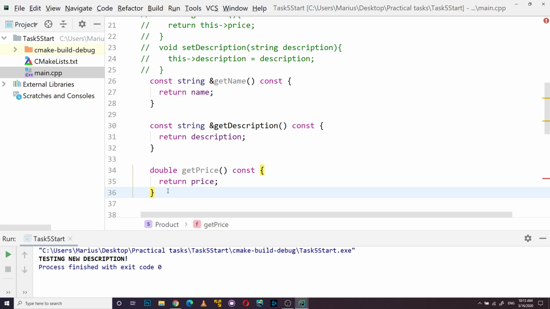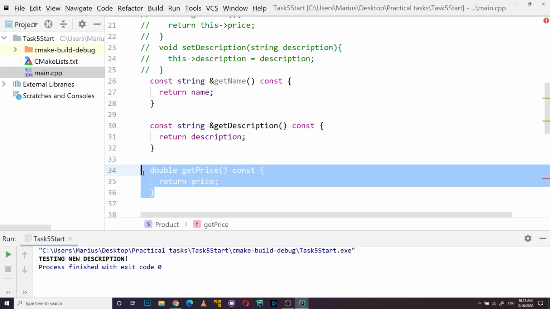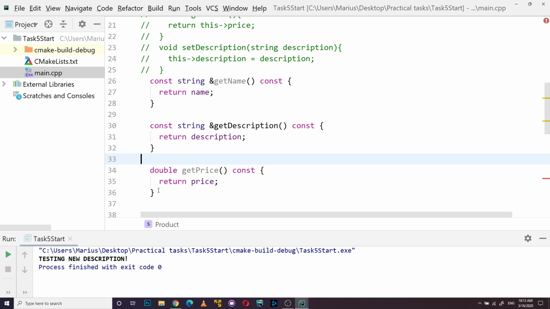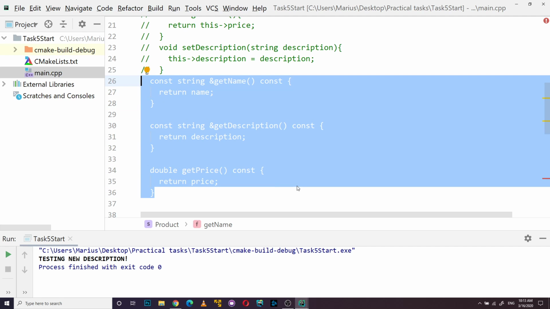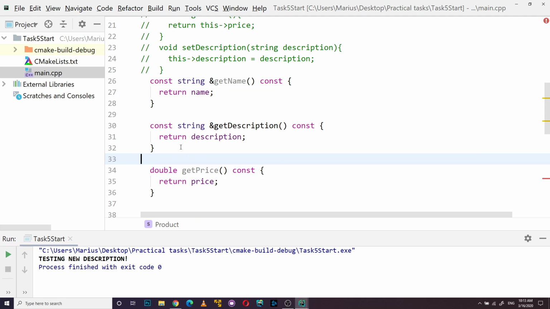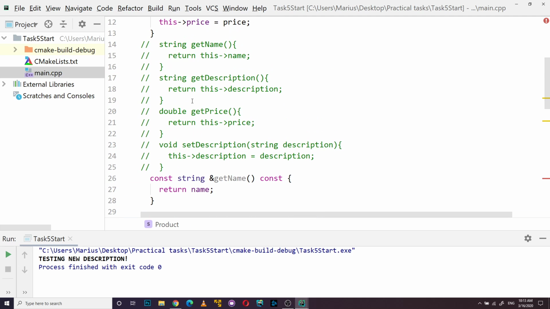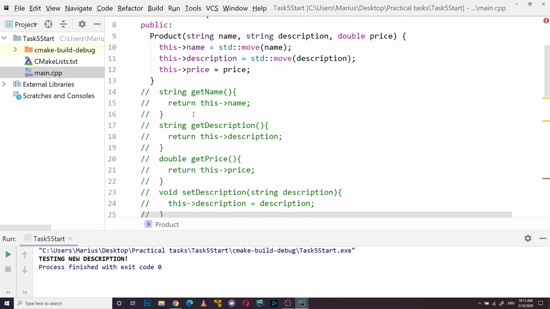And of course you're able to also use this. String is like a char array, because you need a reference. When you have double, you don't need to use a reference, you need to return a const price. And yeah, that way is okay, and this one is also okay.